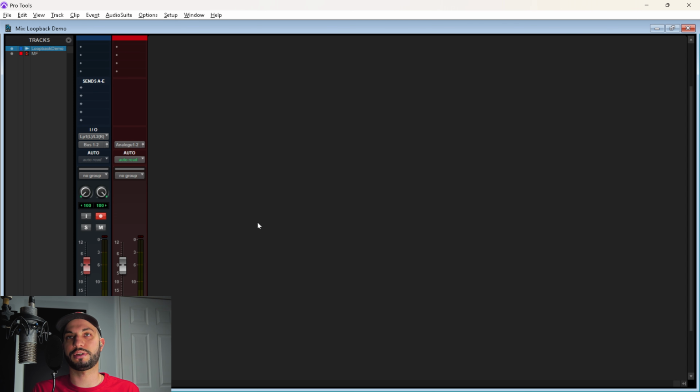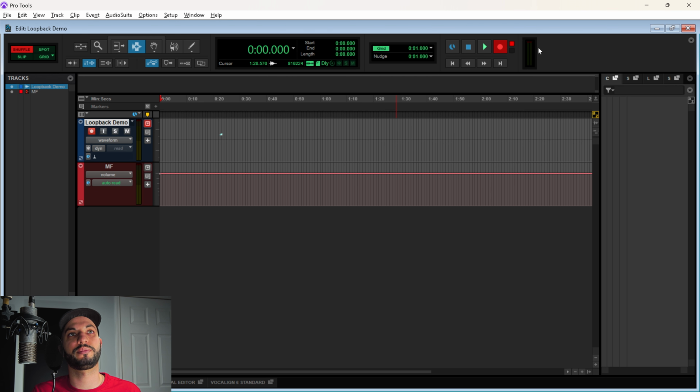In Pro Tools, I can hold Control, press equals to get back over to this side. I'm record armed on the track. I'm record armed in Pro Tools in general. I can now press play to actually start recording. I see that I'm recording.